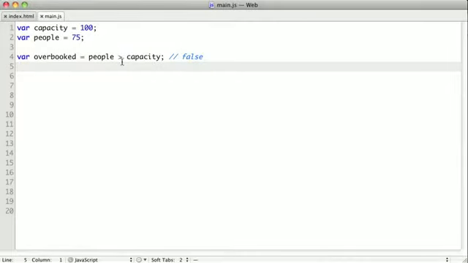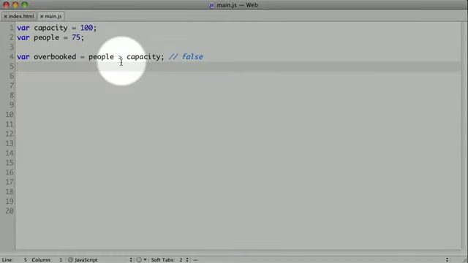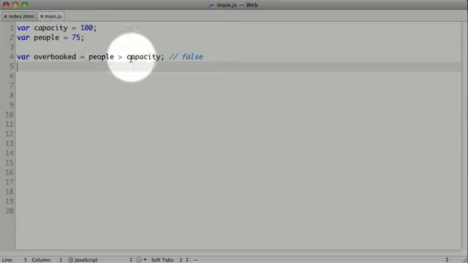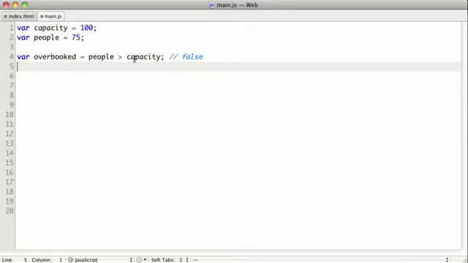And this is using the greater than operator, which is the closing angle brace or shift period on your keyboard. So here we're saying people is greater than capacity. Now if we look at the actual values behind these variables, we see that people is 75 and capacity is 100. And since 75 is not greater than 100, this expression returns false. So if we look at overbooked, we'll see that its value is false.